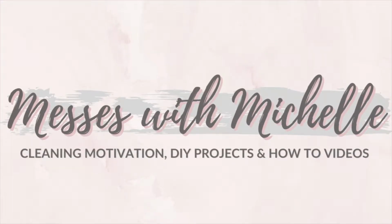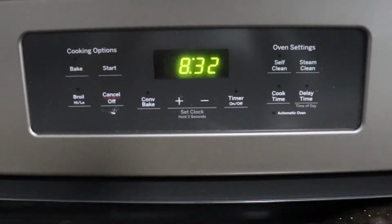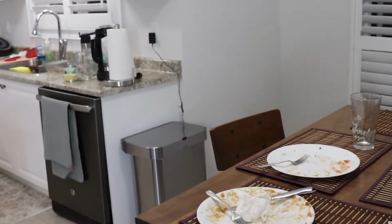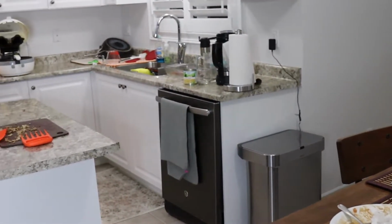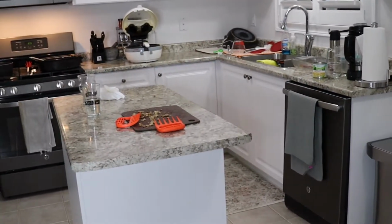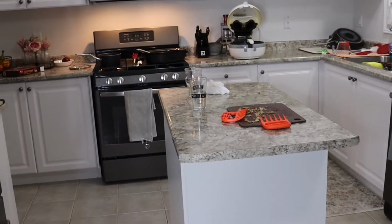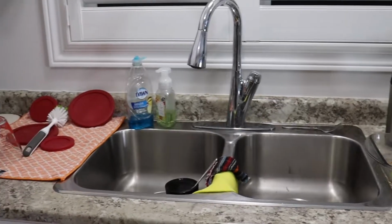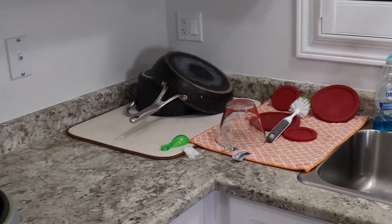So it's almost nightfall and I'm ready to clean up my kitchen, so I thought I'd take you along and show you my regular cleaning routine that I do after dinner at night. Here's a quick look of what the kitchen looks like beforehand. We had a really great meal, but there's always a big mess to clean up afterwards. So before I can have any relaxing time after supper, I wanna get this kitchen straightened up and wash my dishes, so this way I can wake up to a really nice clean kitchen.